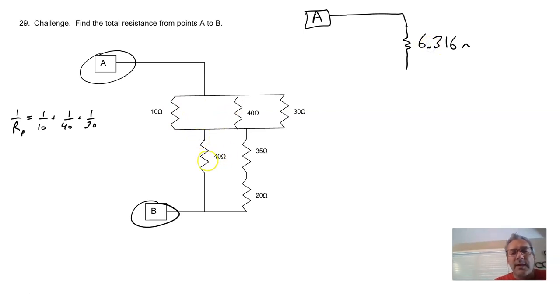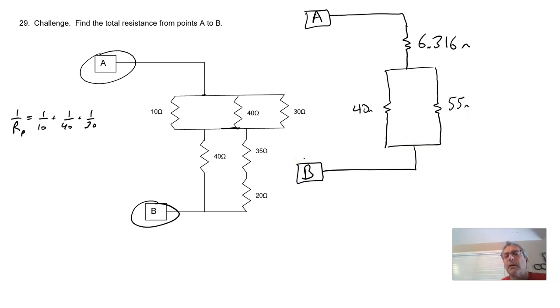Next we have the 40 and the 35 and the 20. Now this is an interesting series parallel combination. So we don't need to simplify everything at once. We were at that spot there up here. And we got down to this spot, this flat spot. And so we have a 40 over here on this side. We'll just leave that alone. Now on this side, we have 35 and the 20. And so right there, we can combine those. When resistors are in series, they just add them up. That's going to be 55 ohms. And then we're back to position B, location B.